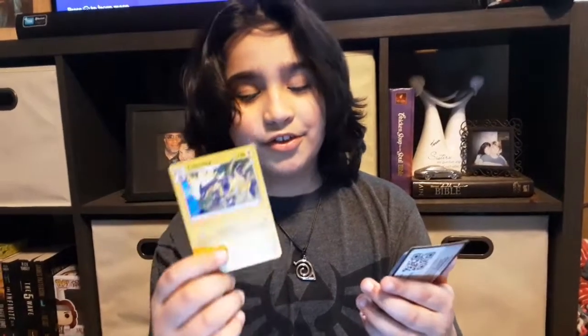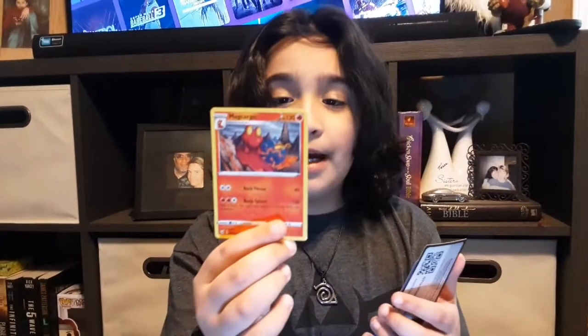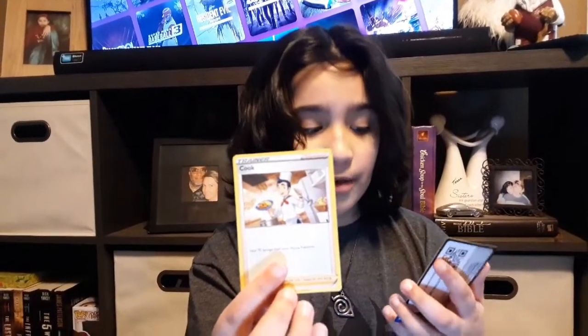Next up, I have Toxtricity. This is a shiny, I believe, making it really strong and rare, both. Next up, and it's an electric type. I forgot to mention that. And, well, I got the classic water energy. Next up, I have Magcargo, a fire type Pokemon. Next up, I have Cook. Heals 70 damage from a Pokemon.